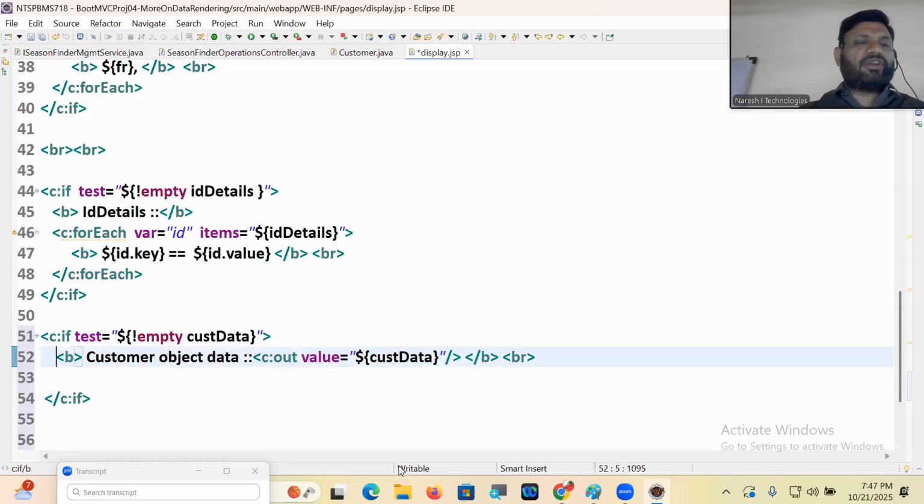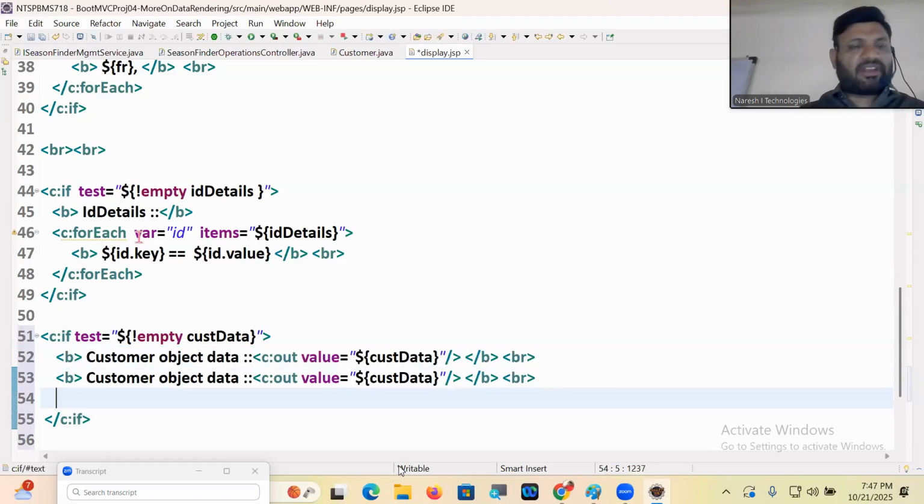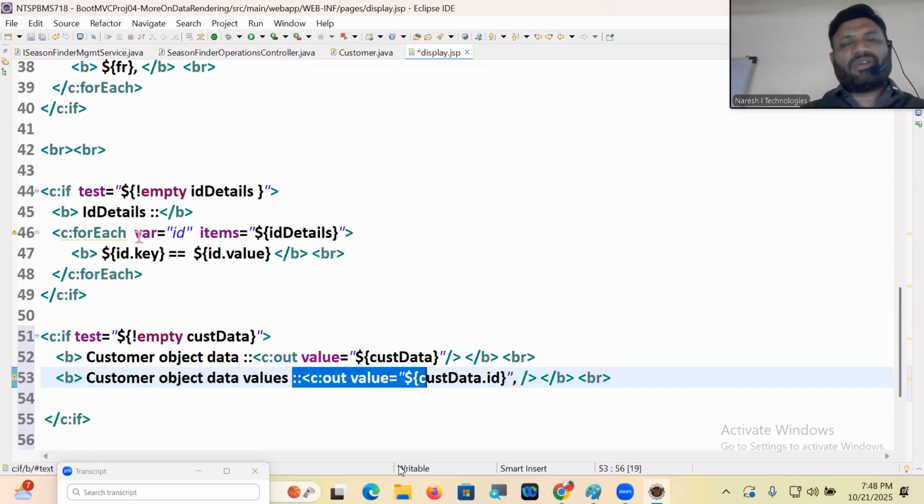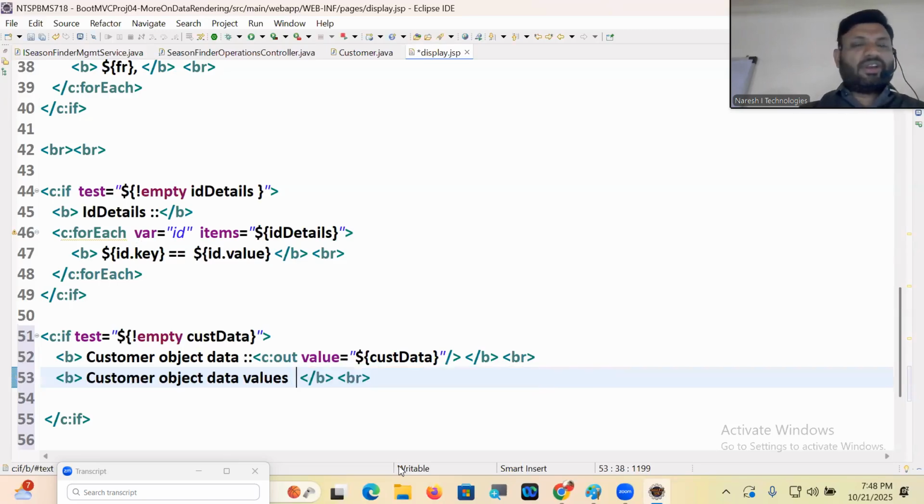If you're interested, you can get specific property values also. How to get a specific property? custData.cno. Who will write c:out every time, Babu? I don't have patience. c:out is not mandatory, guys.